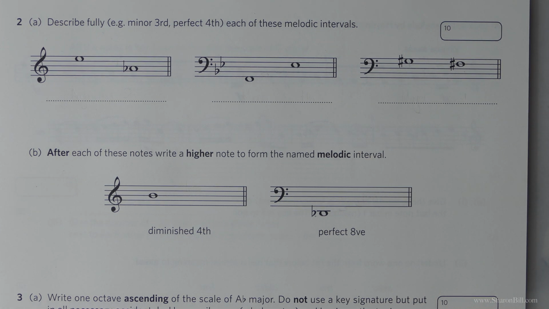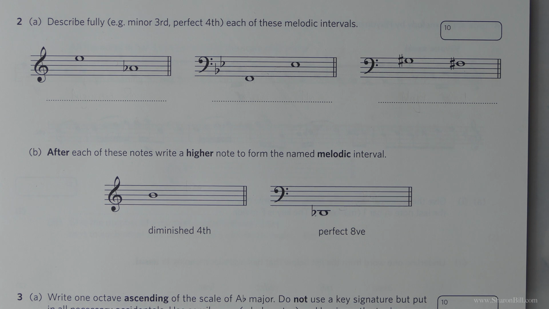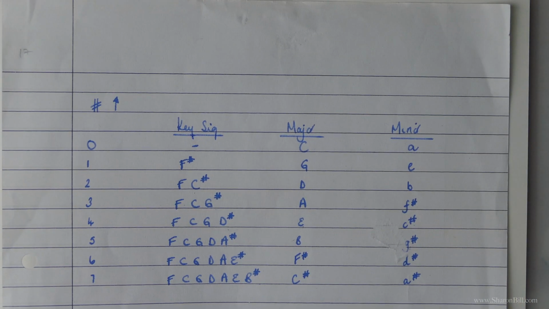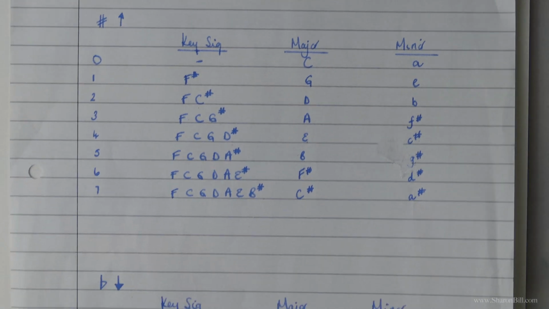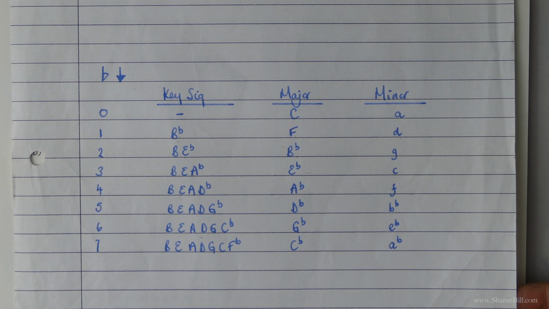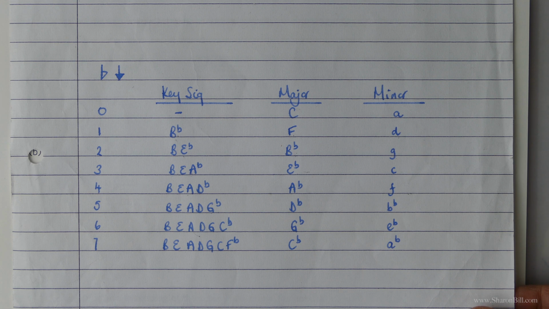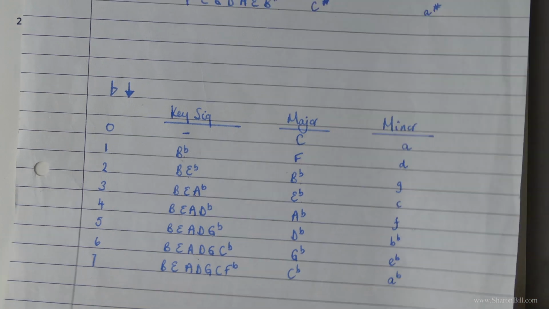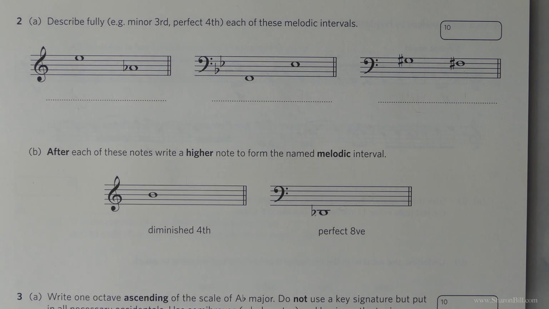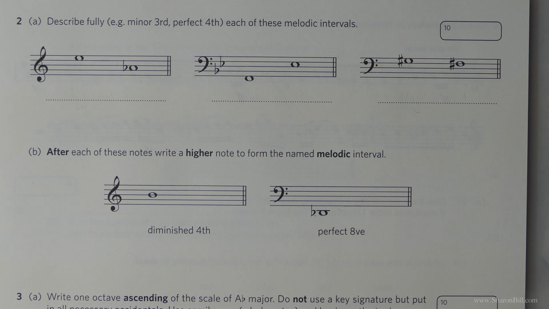And so on this page we have a lot of work to do, bearing in mind key signatures and major and minor scales. And so I do suggest that you just map out all of your key signatures. If you use the circle of fifths, then that's all of the thinking done for you straight away. If you're not sure how to do that, have a look at my tutorial on the circle of fifths, you can find the link to that in the cards and also in the description. And that's a really valuable tip on just getting to grips with all of these key signatures. And so you will have done a lot of the thinking already for this if you've just mapped that out.